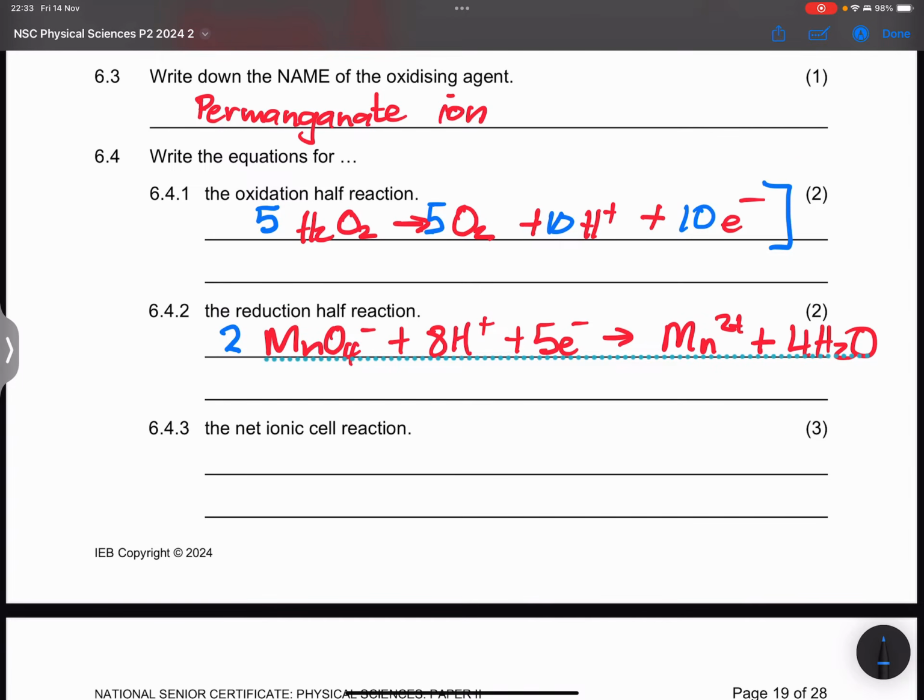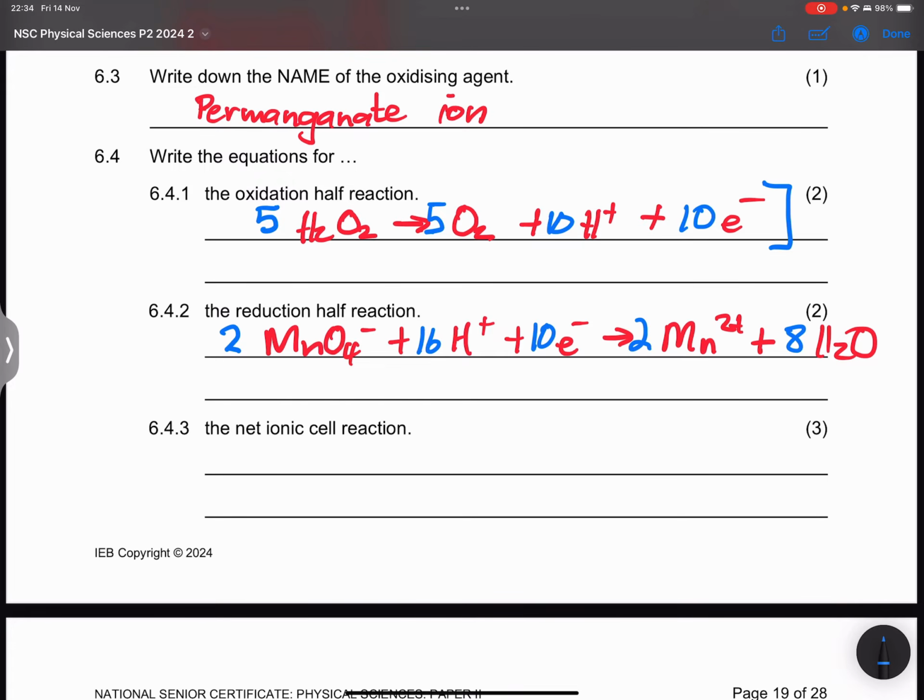Okay, to make 10 electrons. So that will be 2 times 8, that's 16. That's 10. That's 2. And that's 8. Okay, right. So in this case, when we've got anything that is similar on the same side, we're going to add them. Things that are different on either side, or similar on either side, we are going to subtract.